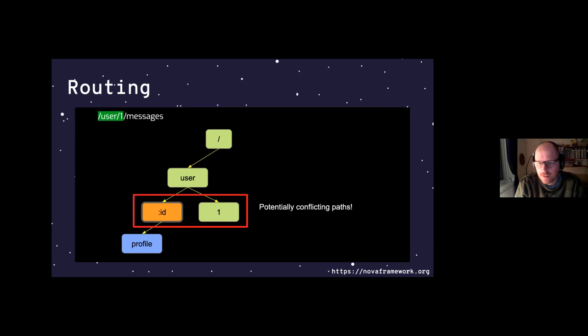And that is a potential conflict in path. So this is how we determine whether or not there might be a non-deterministic behavior in this. This is not very useful if you have a small amount of APIs, of course, that you can actually have a good overview of. But when you start developing a large website, for example, where you might have a few hundred URLs or endpoints that you want to have in one route file, this becomes fairly useful.